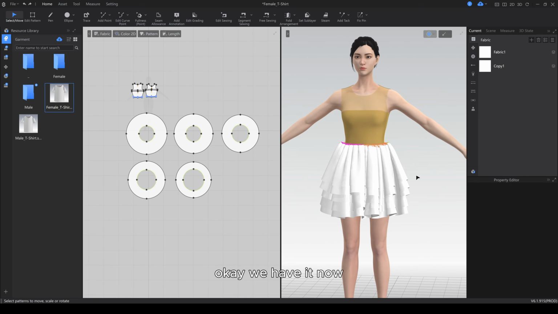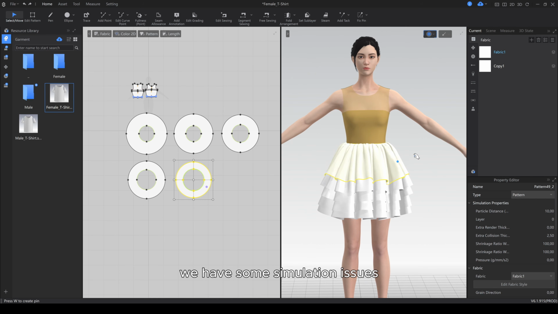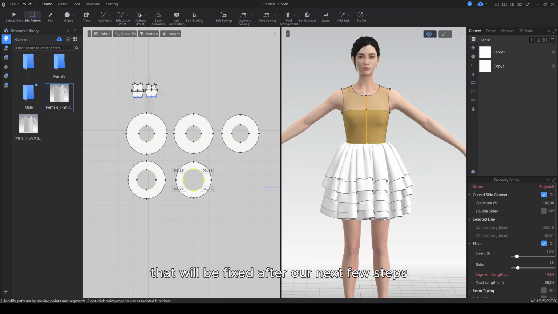Okay, we have it now and just need to simulate to review. As there are so many layers, we have some simulation issues that will be fixed after our next few steps. But first I need to select the seam line and decrease the elastic ratio a bit.